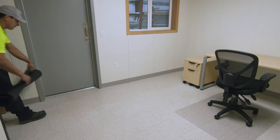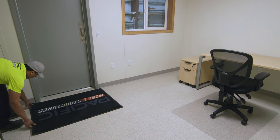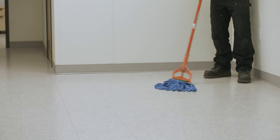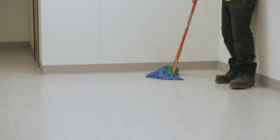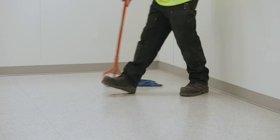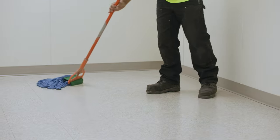Doormats and chair mats should be used at all entries and desks to dramatically cut down on tracked-in debris and floor wear. You can easily add chair mats to your lease. Clean any hard floors with a mop and wax tile floors as needed. Carpeted floors should be vacuumed frequently to extend their life. All these measures can help prevent or reduce end-of-lease charges for damaged floors.